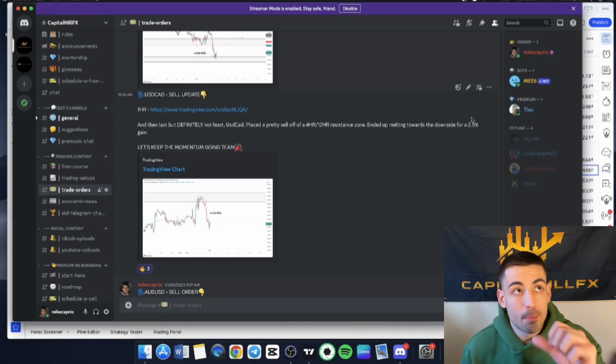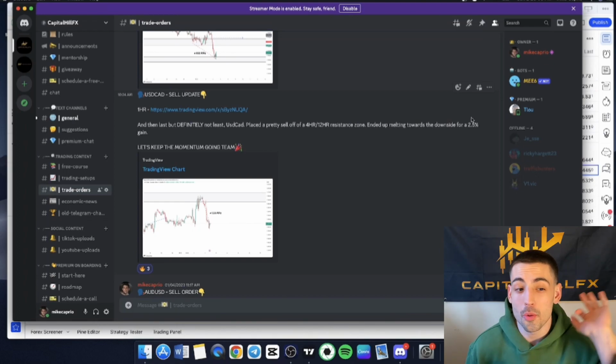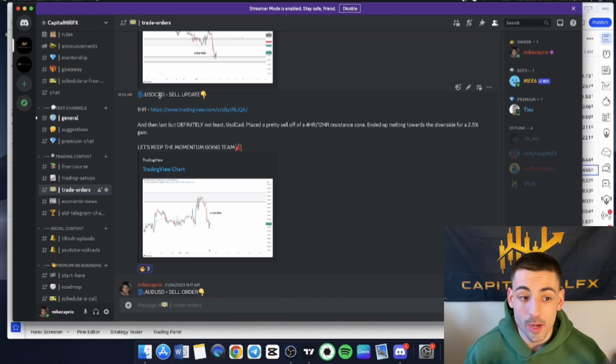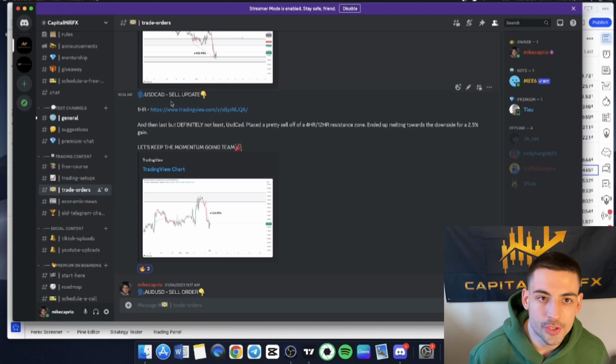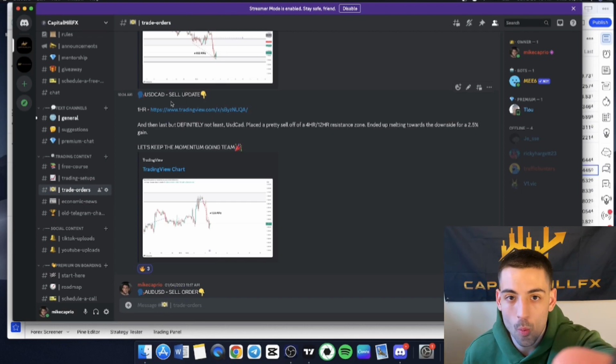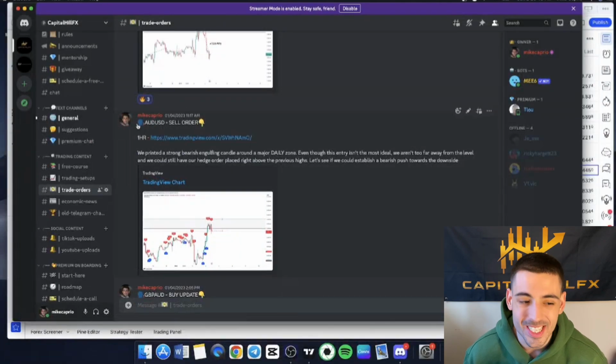So between the first two trades, which was 1%, and this trade right here, that was up 3.5%. And this was like Wednesday, right? The middle of the week. So 3 trades, we ended up resulting in 2 wins and 1 break even. So now I'm going to go into the next trade that I placed, which was AUD USD.